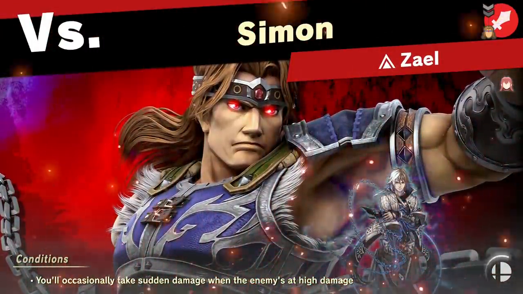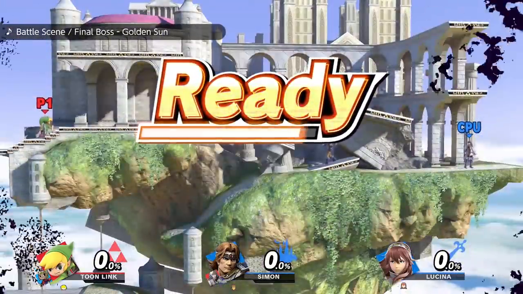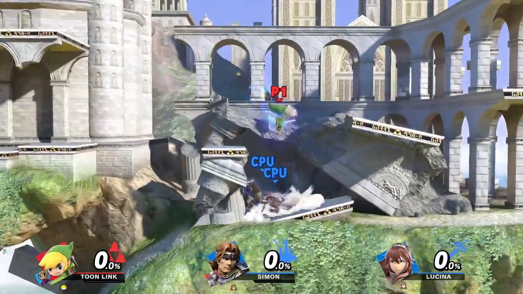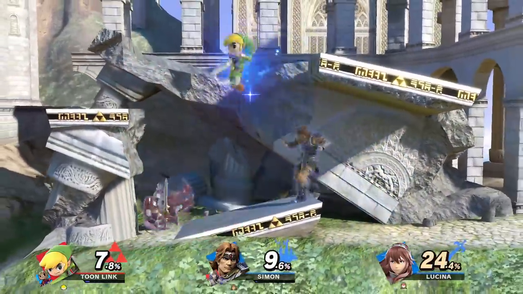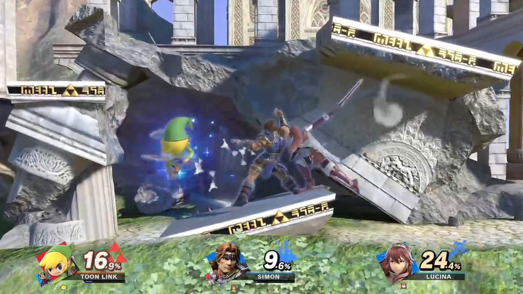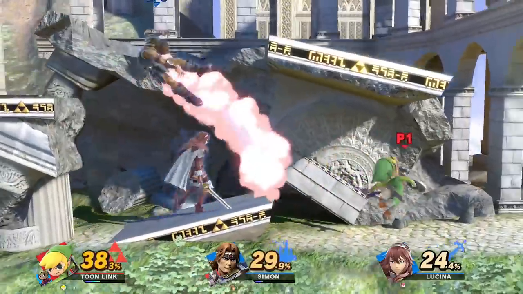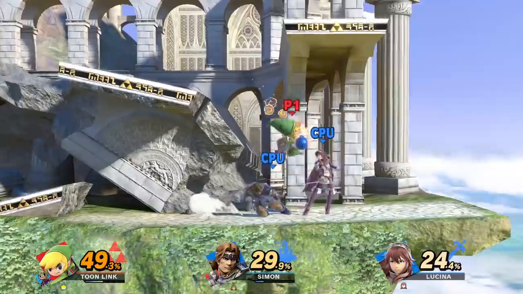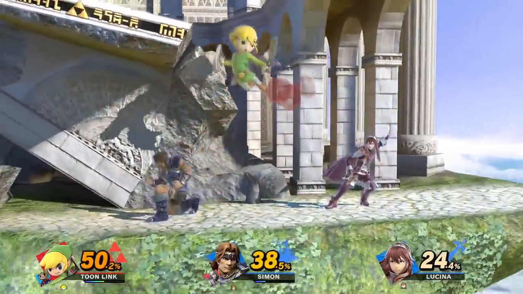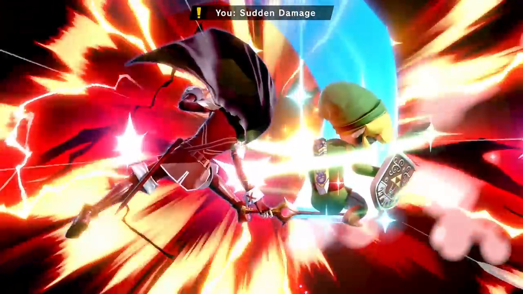Simon, hello. Oh, I'll suddenly take damage. I don't want to take any damage. This stage again. Bombs away. Oh, Simon, I hate you. Simon, stop it. Dang, I'm dead.